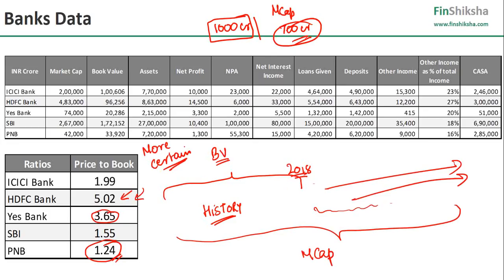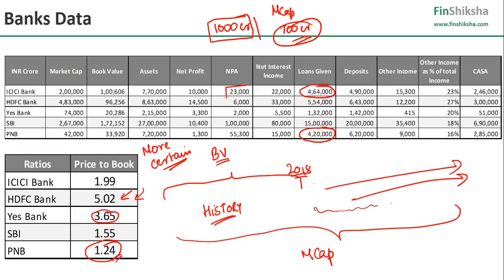You're not certain if PNB will continue to make profits because it is politically owned, and it keeps giving large amounts of bad loans. If you actually were to compare, for example, the NPAs that it has, look at the size and scale of a few of these banks. Look at the amount of loans that a PNB has given versus loans that an ICICI Bank has given. That's not too different, right?